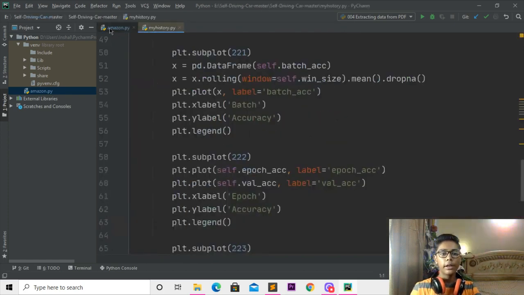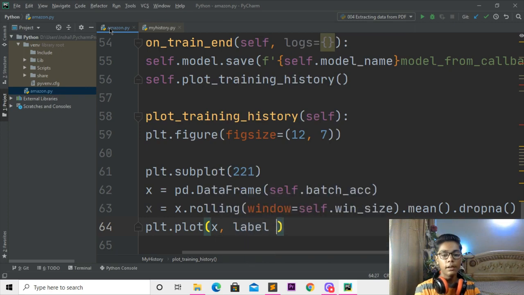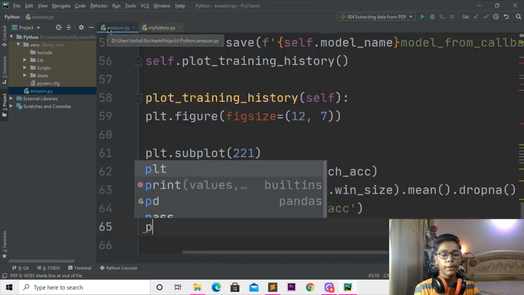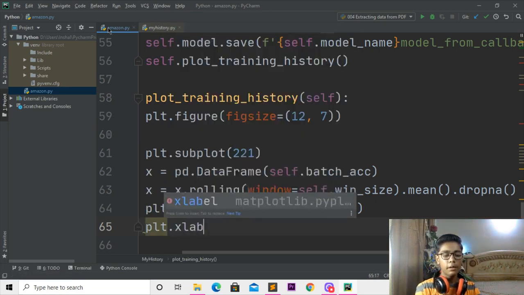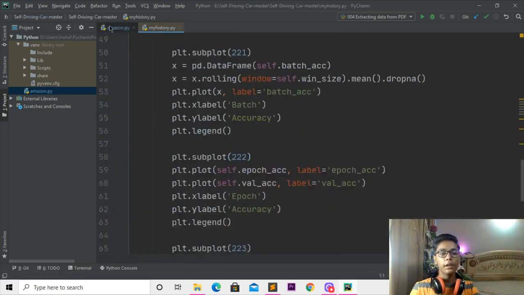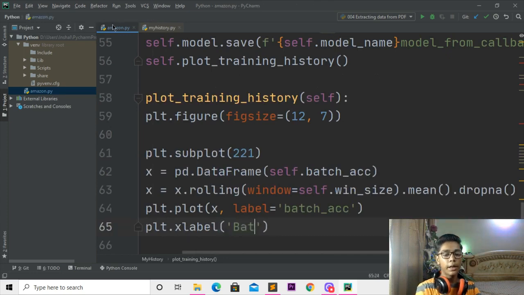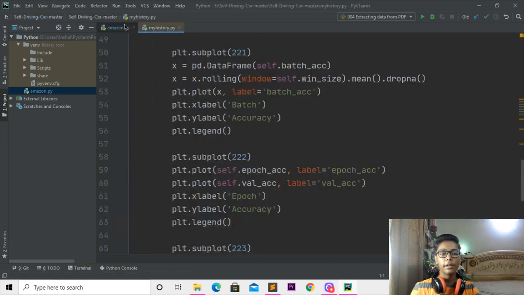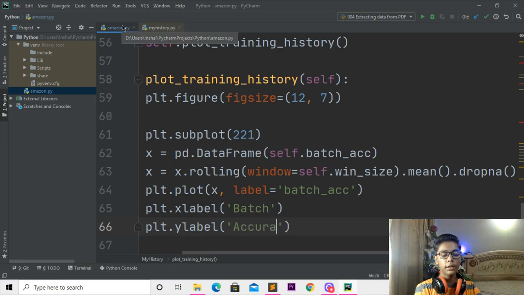Here I'll be writing this bracket, then xlabel, and when you've done with that, writing equal batch, and here I'll be writing batch lane, and now I'll be coming here batch acc, here it is written. So when you've done that, I'll be coming underneath and writing plt.xlabel, changing that to batch, and then writing plt.ylabel, this bracket, and one string here which will be accuracy. So here I'll be writing that.